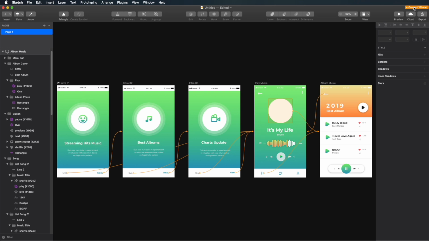So now in Sketch, I have a little button here that says Connect iPhone. So I'm going to click that. And right away, it tells me I have a Sketch document open on Adi's computer. And then I have all of my pages here.